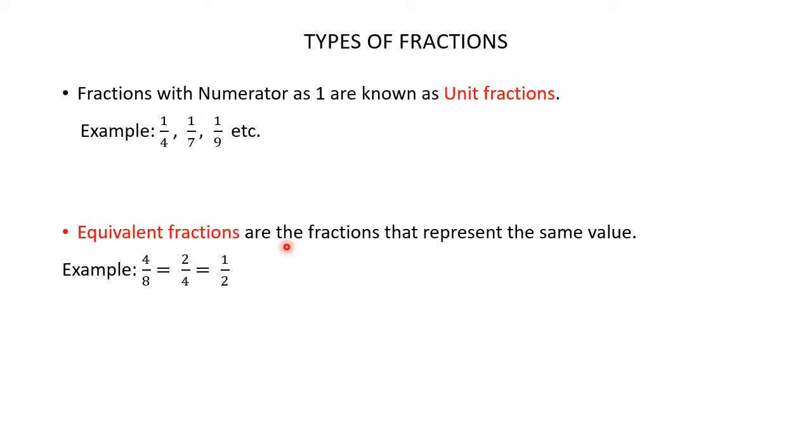Equivalent fractions are the fractions that represent the same value. For example, 4/8 and 2/4 are equivalent fractions because they have the same value. When you divide 4 by 2, you get 2. When you divide 8 by 2, you get 4. So 4/8 is equal to 2/4. So 4/8 and 2/4 are equivalent fractions.